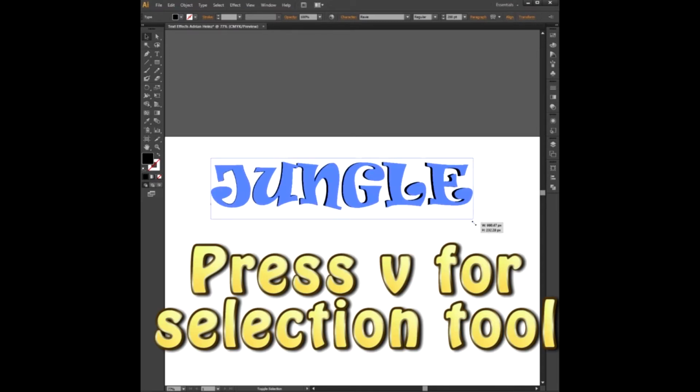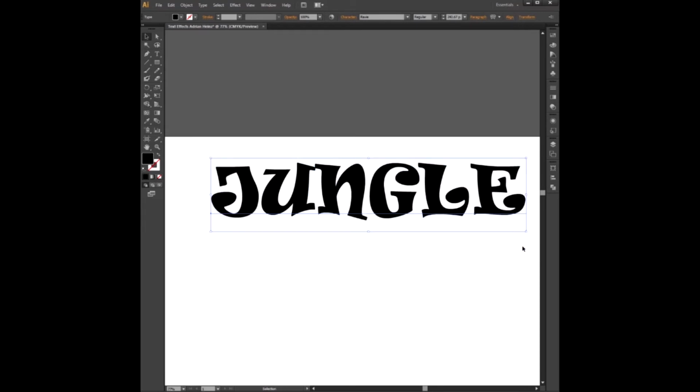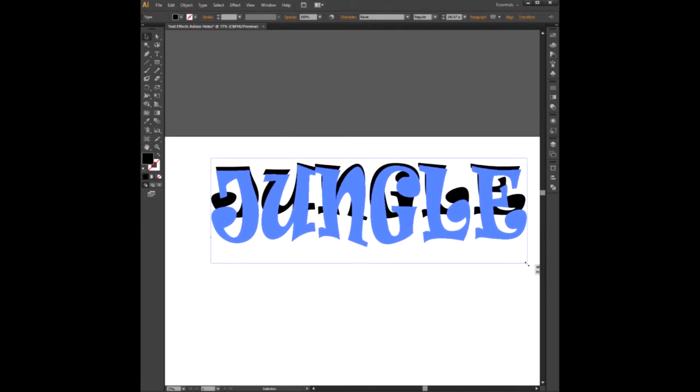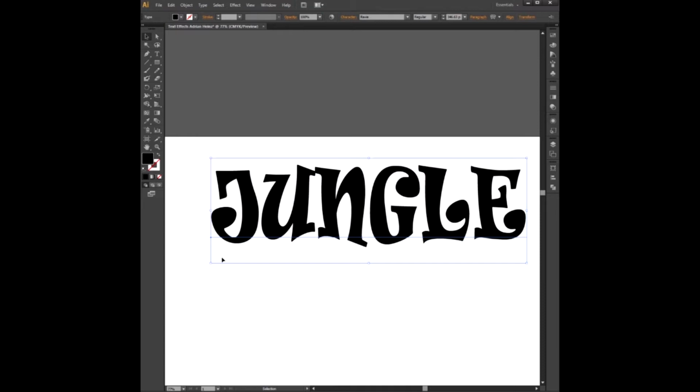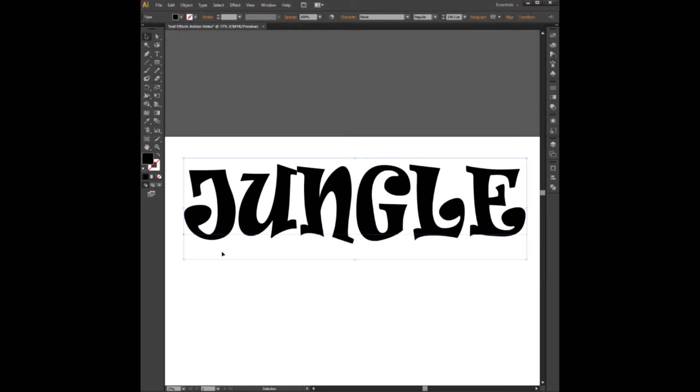And notice that from the bottom right corner, I can enlarge it. Remember that if I hold the Shift key and I start dragging from the bottom right corner, it's going to enlarge proportionally. If I release the Shift key and then I start dragging here, then it will not do it proportionally, right? And I can do that from either side, left or right, or pretty much any corner, right? So now it looks bigger.